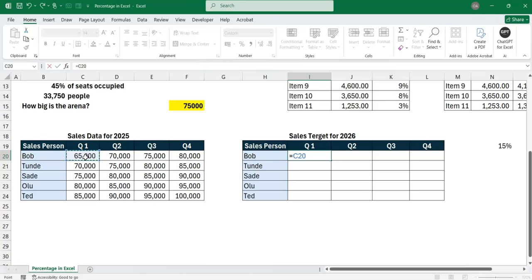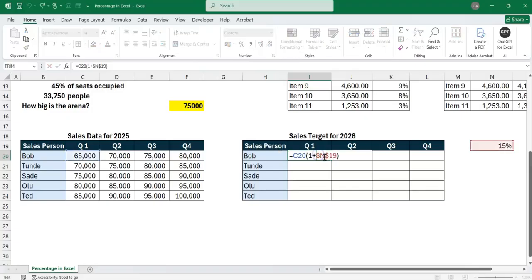We'll take that particular value and we open our parentheses. Let's open our parentheses. We say 1. Now what is the function of 1? It is at the same time saying 100%. That is 1. And then we say plus this actual percentage target that we want to give to our salesperson. Don't forget that we need to make this cell an absolute reference so that we'll be able to drag across all the other cells. Then we press enter.